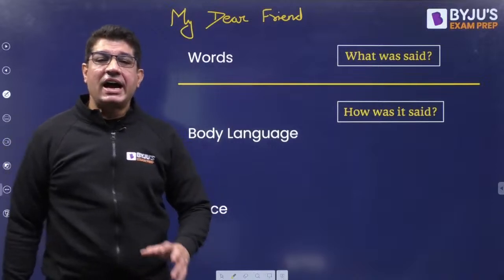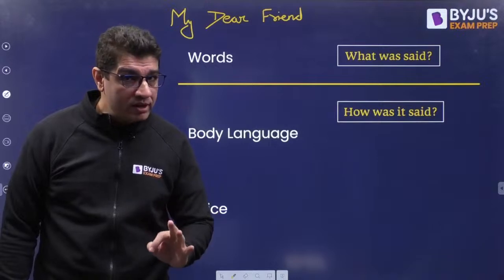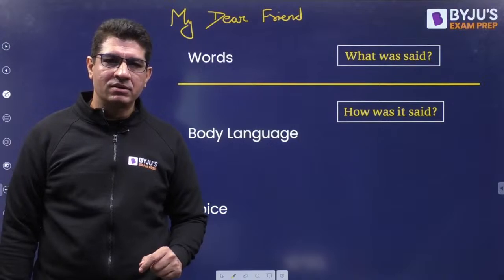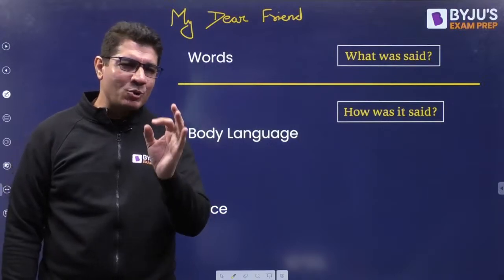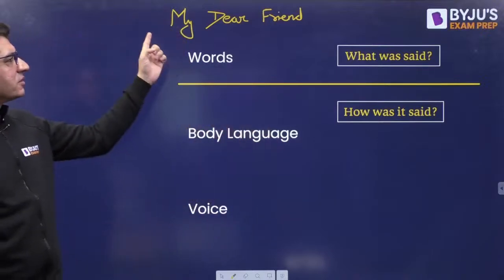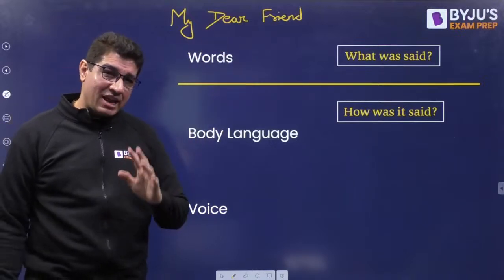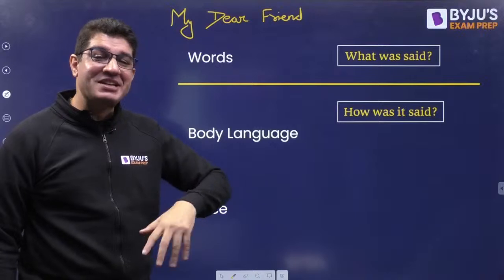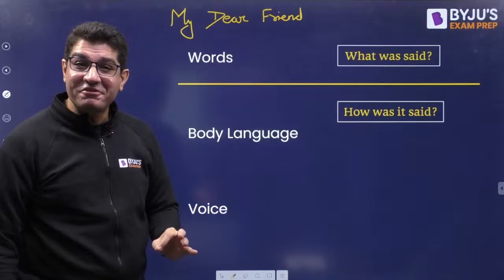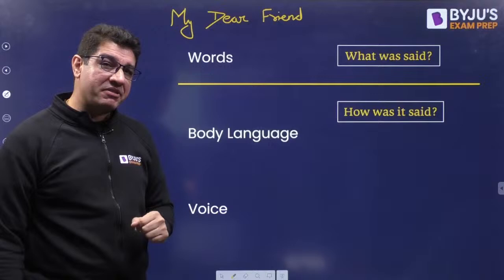Now imagine I may look at somebody and say, my dear friend, or I may look at somebody and say, my dear friend. What is the difference between the two? You noticed, I am using exactly the same set of words, my dear friend. Yet, am I communicating, am I conveying the same thing? My dear friend versus my dear friend. Now, in the second case, am I even being friendly?